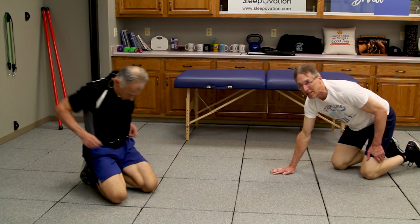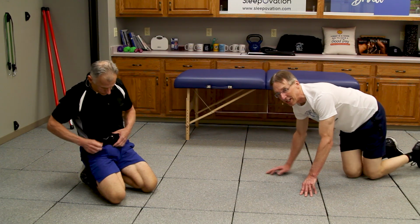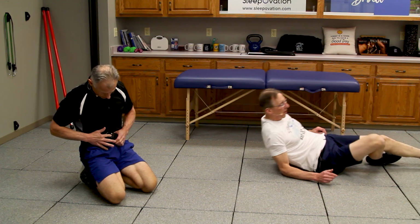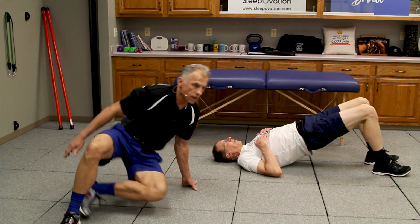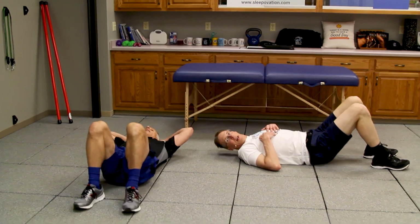So we're going to do the next one, supine bridging. I'm going to go ahead and lay down while Brad's still trying to figure things out. And I'll go ahead and just do some bridging like this. We're back, aren't we? Okay.